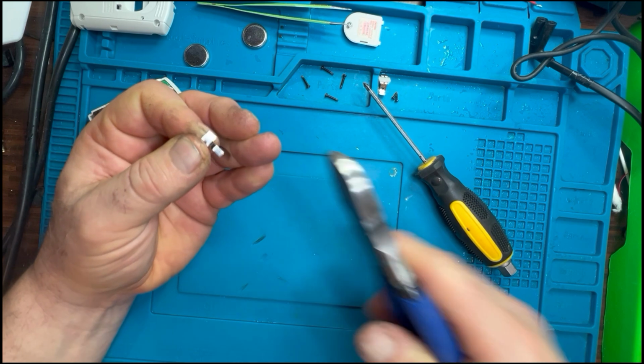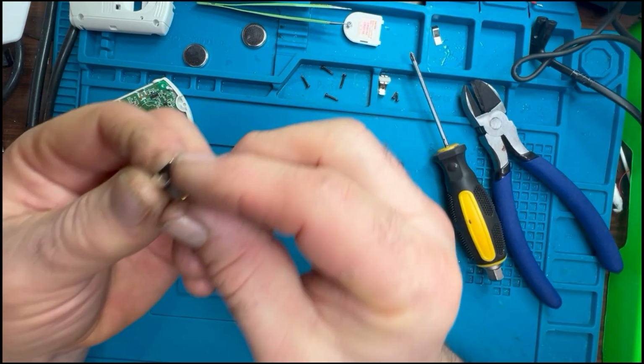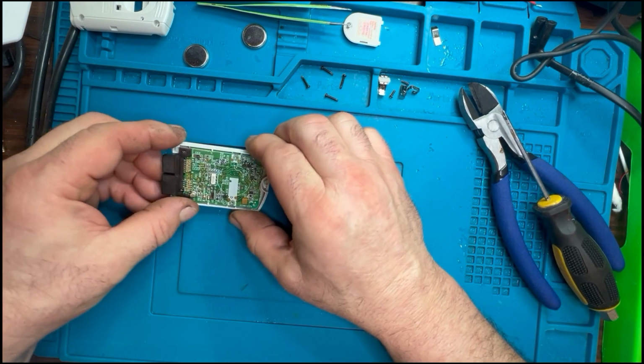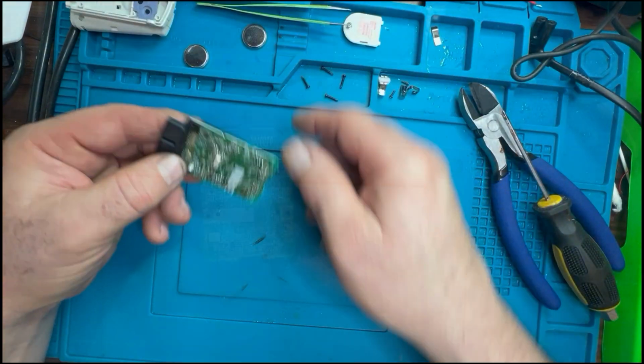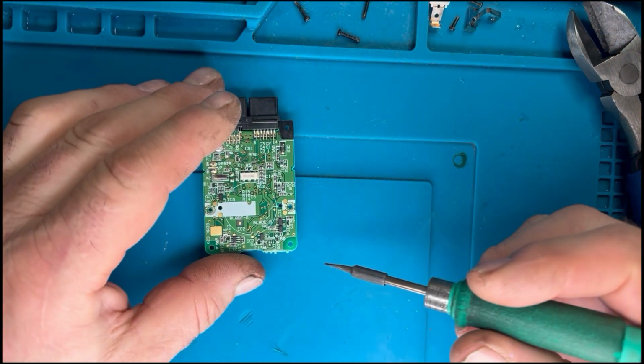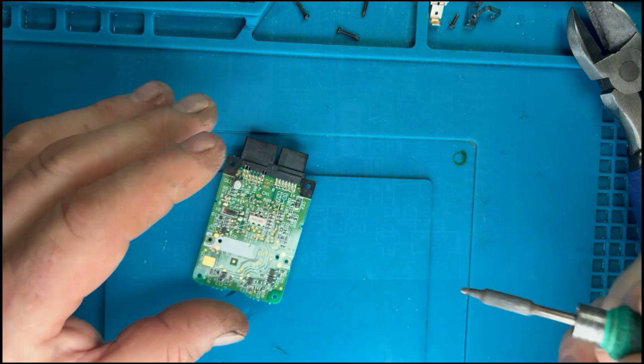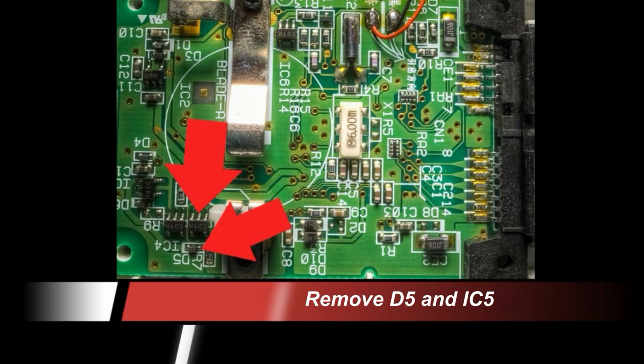You can cut it as close as you want really to the actual battery connection. You don't really need to use it, but I just thought it was a good idea just to cut that down and reuse that little part of the board. It makes it nice and easy to butt the circuit board up that we're going to use. So first things first, we need to remove a couple of these components, D5 and IC5.